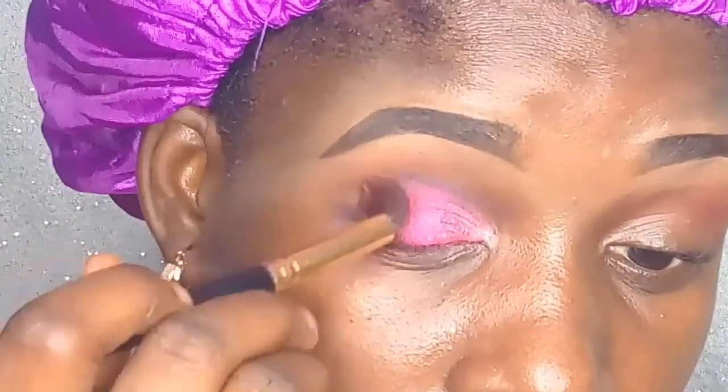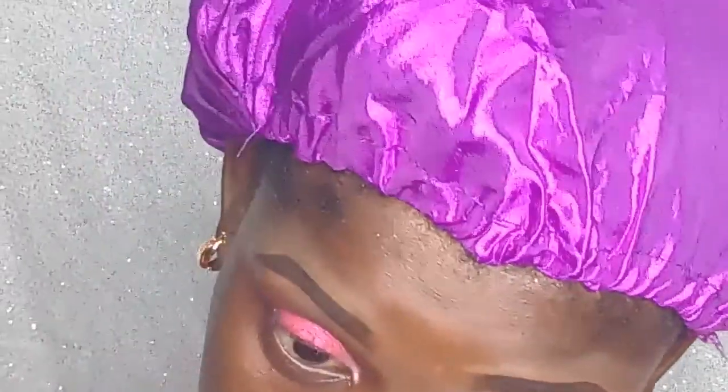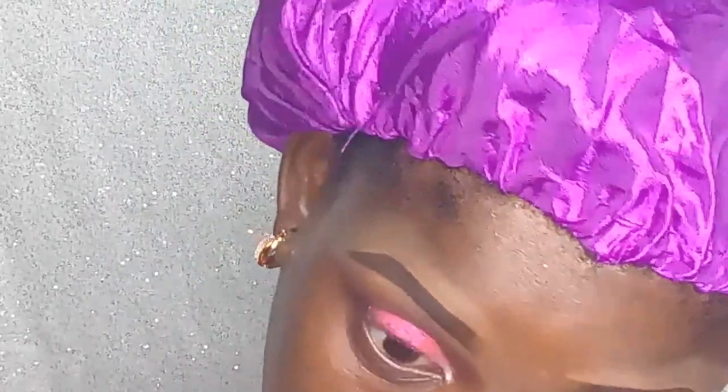Going back in with that blending brush, I'm going to be blending everything all together. But I think I dipped the blending brush into the dark brown shade and a little bit of the burnt orange, just to soften out that black I used around my crease line. I did the other eye off camera. Now I'm using a baby wipe to clean off eyeshadow fallout.